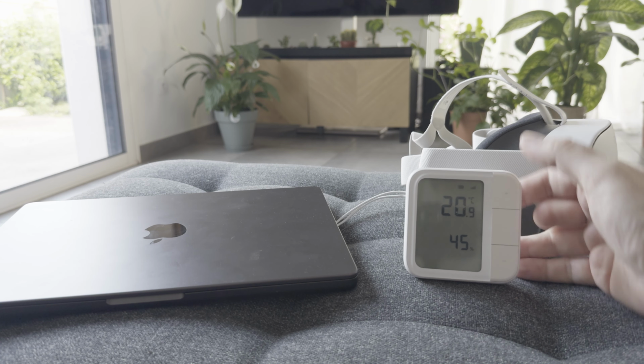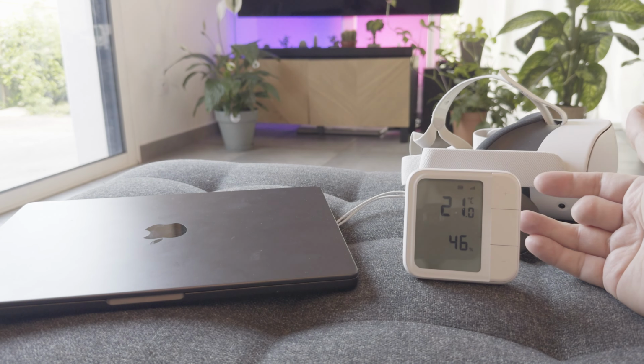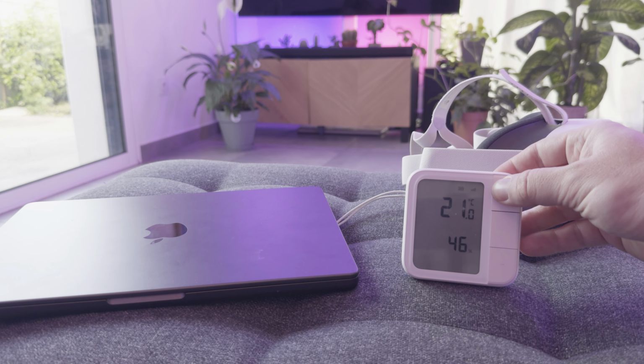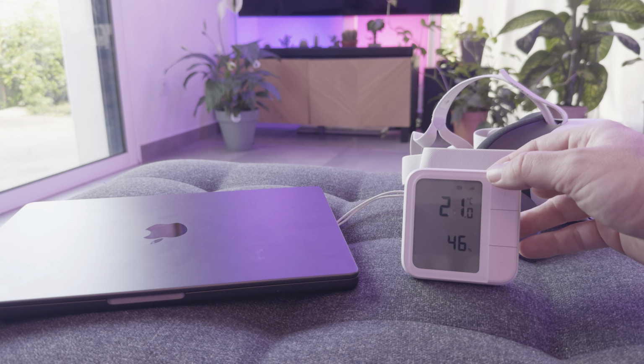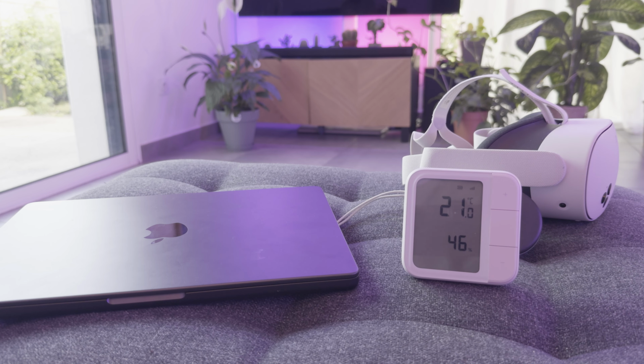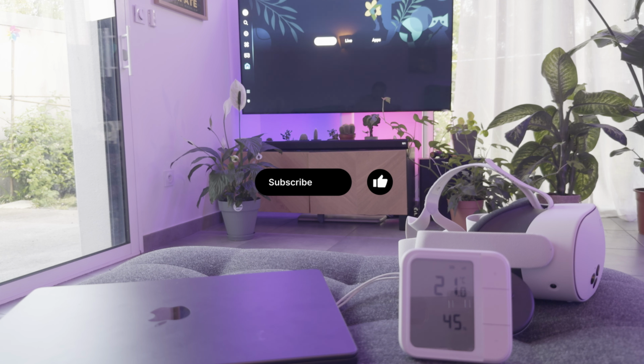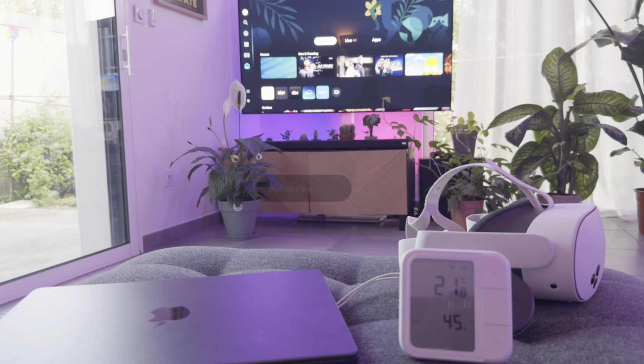Hello internet, so I have this new device from Aqara. They sent it to me. I honestly didn't think I needed it, and now I think it's actually super cool. As you can see, there are a lot of different buttons, and I can use them to turn on the light, for instance, turn on the TV, and do a lot of stuff like turn the blind on and off.